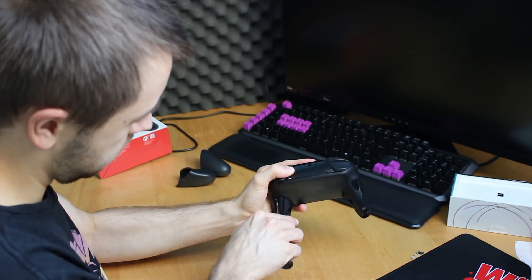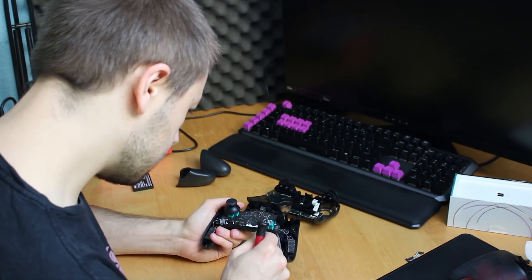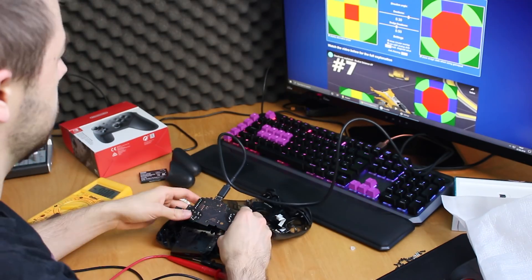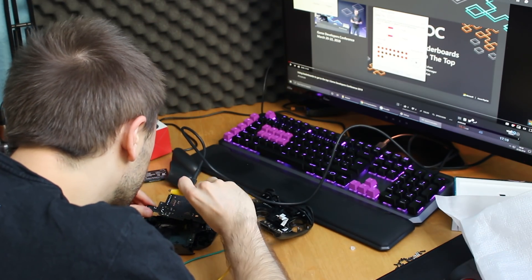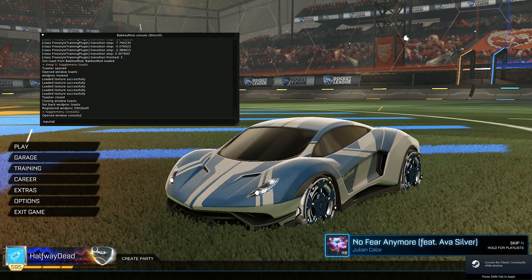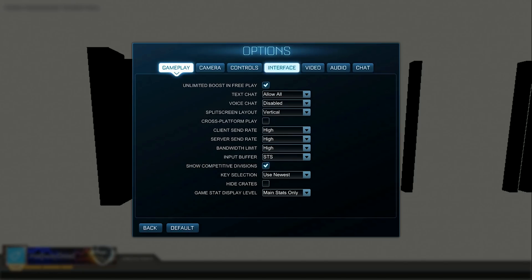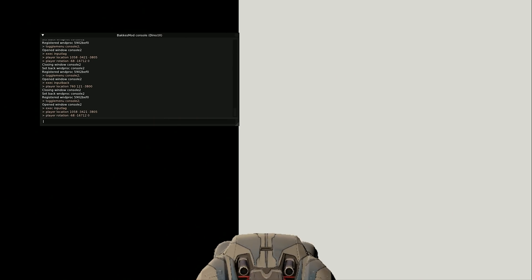I promised more information on the testing, so here is a step-by-step description of how I test a device. First, I open up the device to see where I have pins that I can connect cables to. I check which pins belong to analog sticks and buttons, then connect my Arduino to the pins of the axes I want to test. The Arduino will change the voltage at will during the experiment — the controller is fundamentally just a device that measures those signals. Rather than creating them by moving the analog stick, I create them artificially. Second, I close everything running on my PC, open a custom map in Rocket League, lower the graphics settings to the minimum, and cap the frame rate at 1000. I then set custom camera settings with infinite swivel speed and teleport myself into a specific spot on the map where, when you swivel the camera left, a part of the screen will turn completely black — which will be used as the measuring spot.